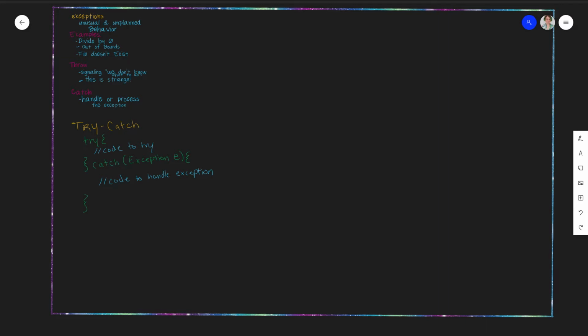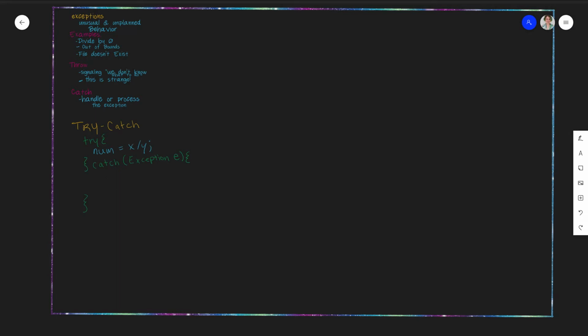A good example of something we might do: let's say we had some variables in here, and we knew that instead of these comments we wanted to try to divide. So let's say we wanted to do some number is equal to x divided by y. But we don't know for sure what x or y is, right? So x and y could be anything.